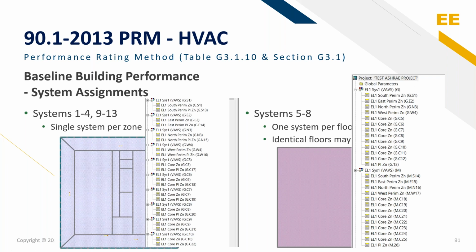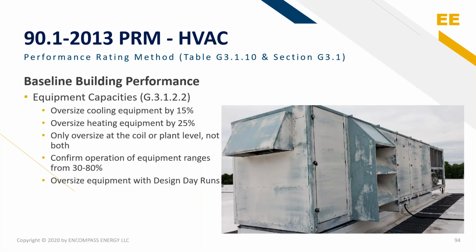So this is just what it looks like in eQuest, that you're going to have individual systems for every single zone, whereas you might save a little bit of time in programming if you have a VAV type. So I think in terms of time, that's probably all we have to get through today.